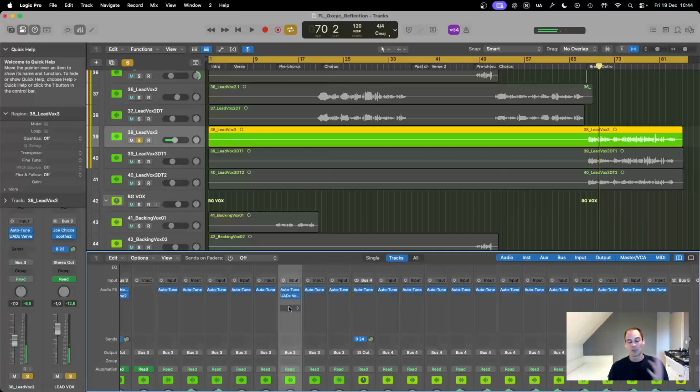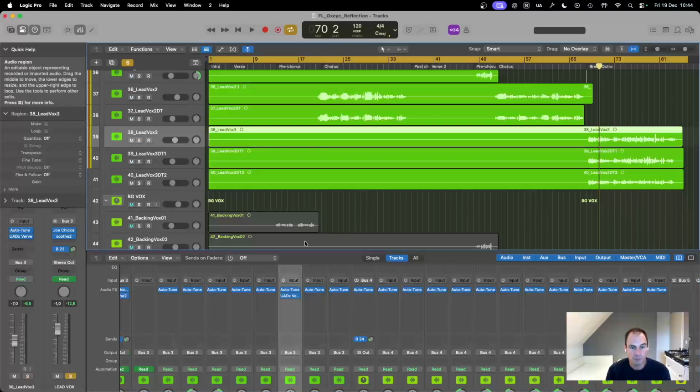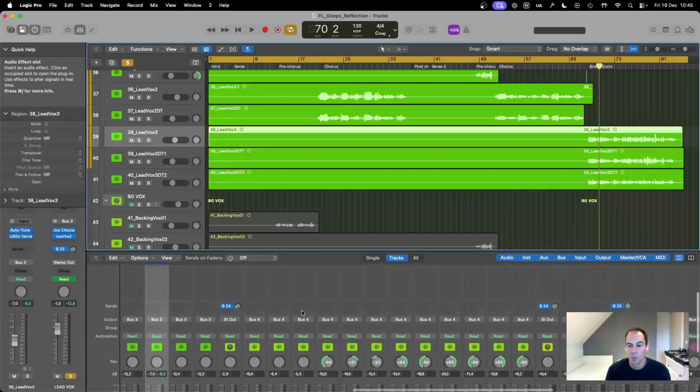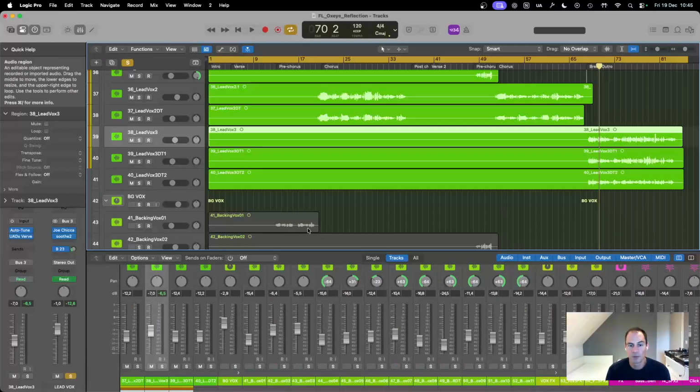I like that because it makes you feel like he's just grabbing the mic and singing into it, and that makes it a bit more, it just makes it different. I like it for the outro here. That were the vocals, and then the background vocals.